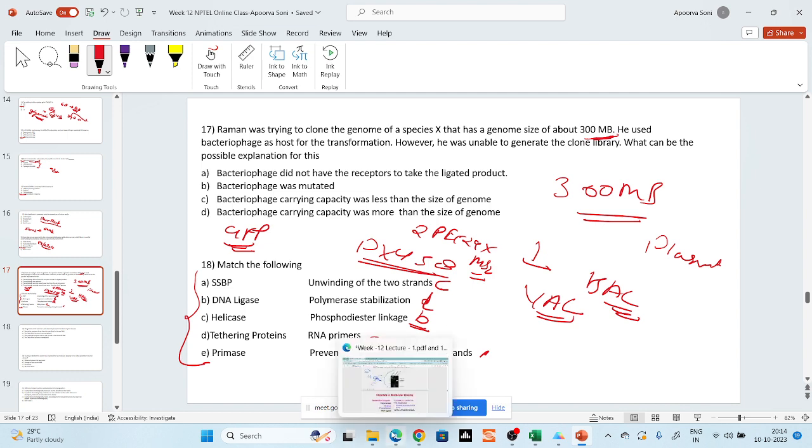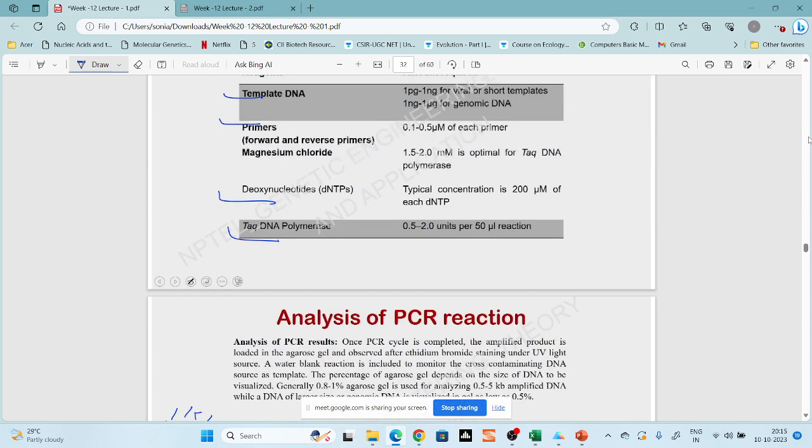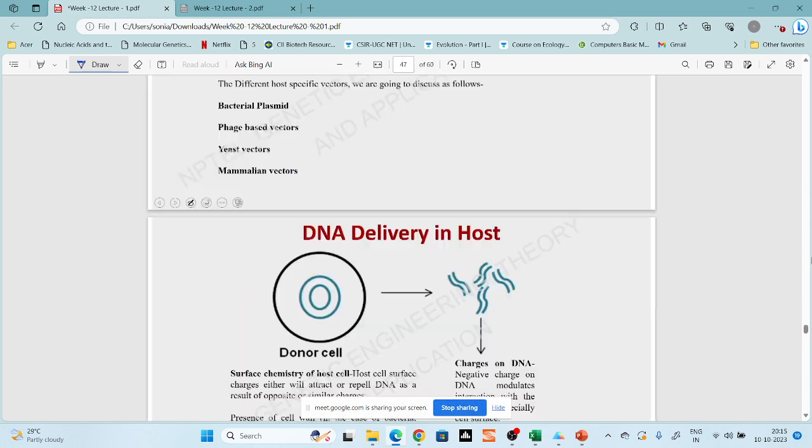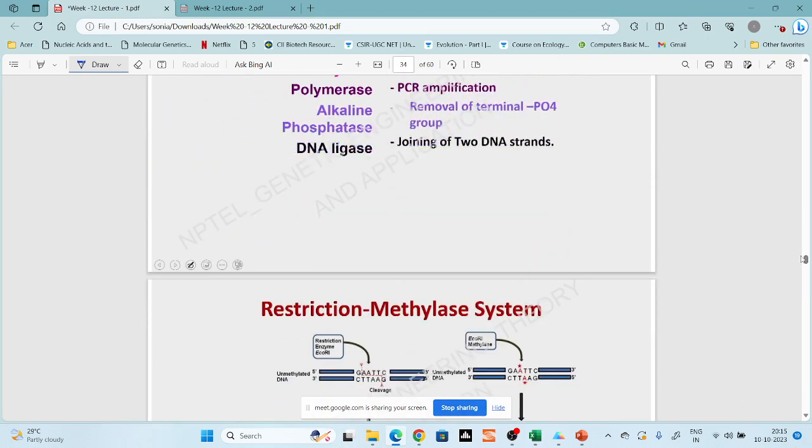Okay, let's quickly revise some more. We were talking about gene of interest isolation, and we'll try to finish this off. If we are not able to finish the two lectures, I'm 90% sure there would be one more extra class next Tuesday from 7 to 9, the same time, and that would be the last final class.